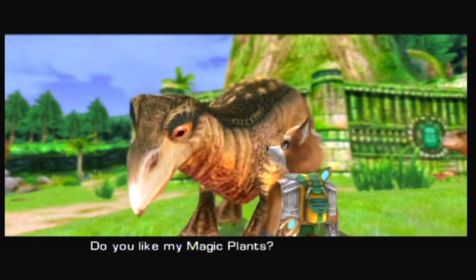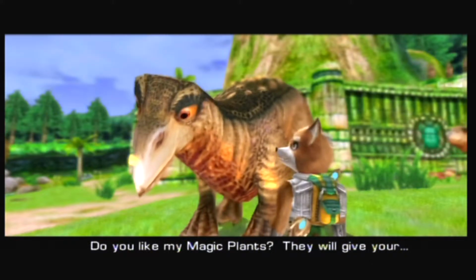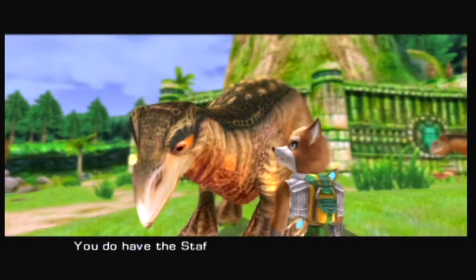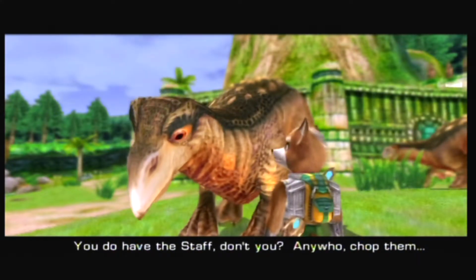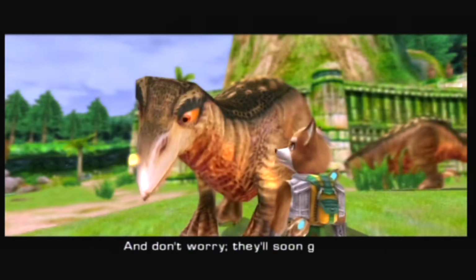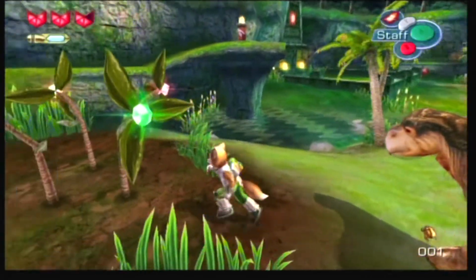How are you, friend? Do you like my magic plants? They will give your staff energy, allowing you to use extra abilities. You do have a staff, don't you? Anywho, chop them down and collect the energy they drop. And don't worry, they soon grow back.